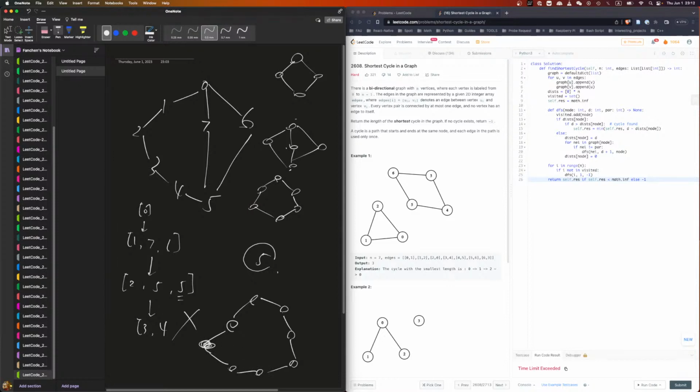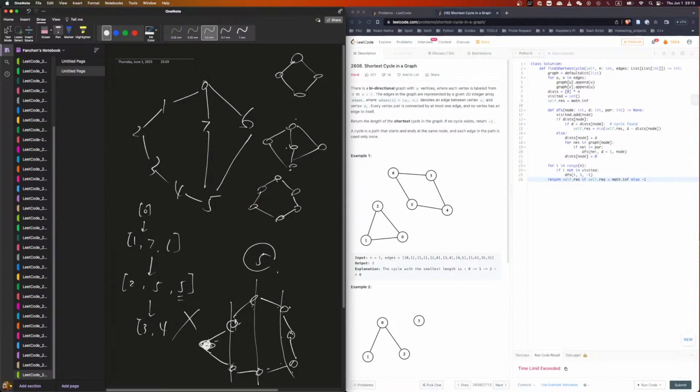You always start from 1 and go one level, they always go to the next level, and then they converge. Each level is 2, so there's level 0, 1, 2, 3, and then we converge. So it will be 8.